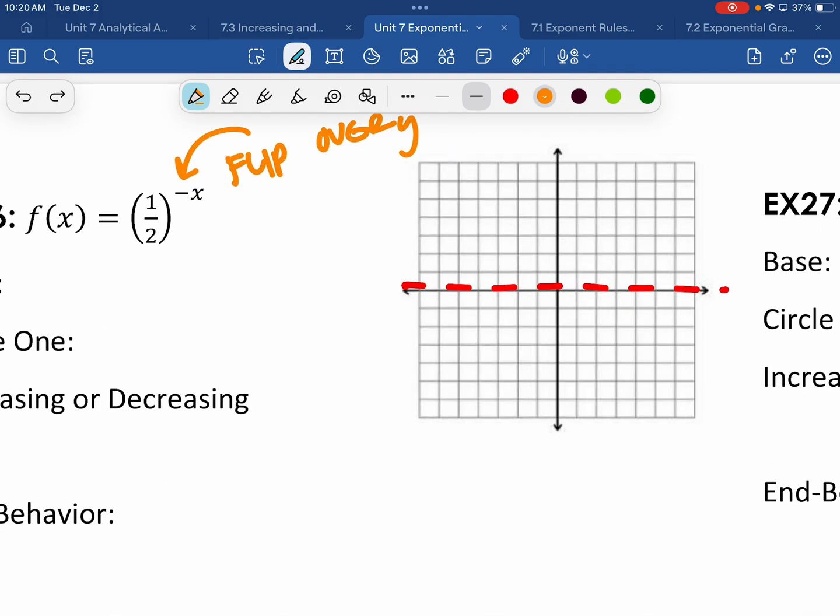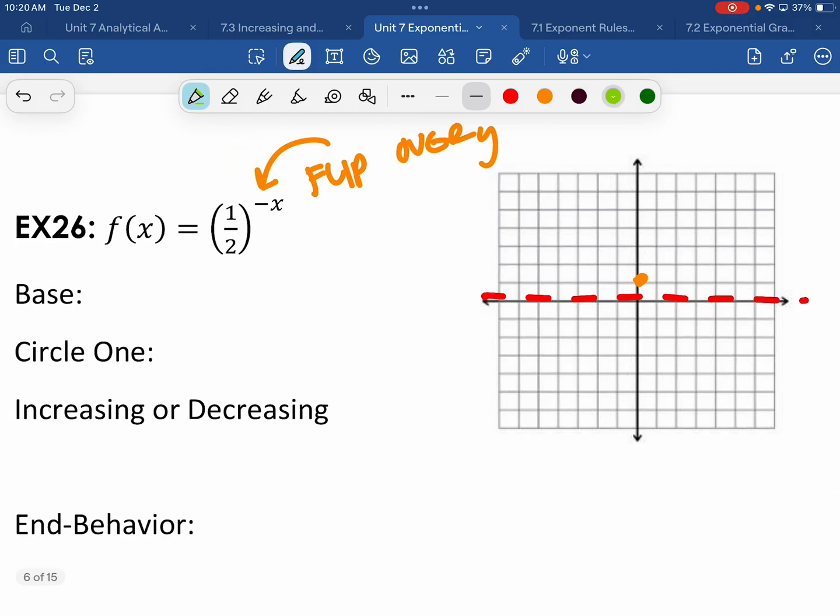So my starting value is still going to be just 1 away on top, because there's no reflection over the x. Does that make sense? Okay, so now we have to talk about growth and decay. My base is what? 0.5, so 1/2, which is less than 1. Normally I would say that's a decay, but because I'm flipping over the y-axis, that's actually going to turn that into a growth. So we're going to start close and grow away, which makes us increasing.